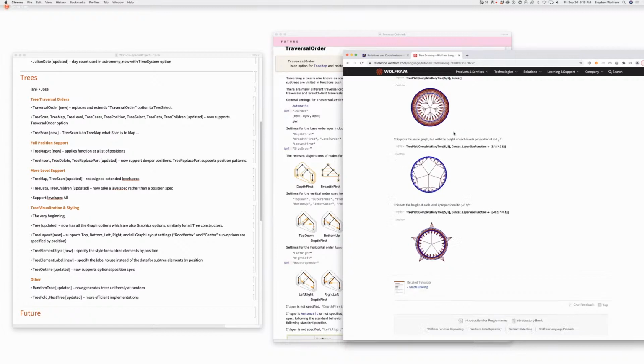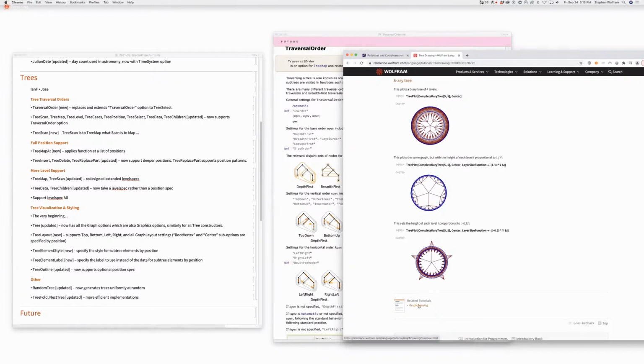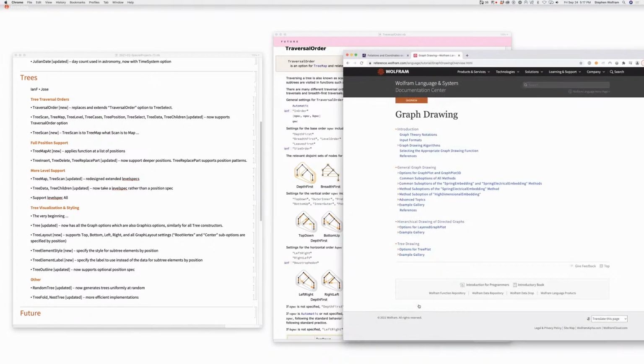Well, that's a lovely thing, but TreePlot doesn't support Tree yet. What is TreePlot? It creates graphics out of a tree graph. Well, it should support Tree. So it comes from here, right? Come on, guys.